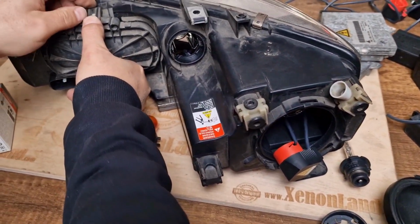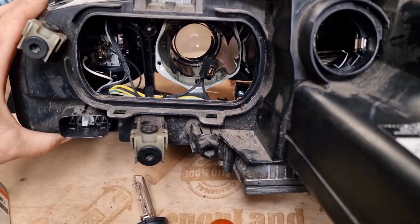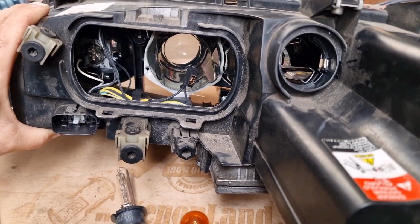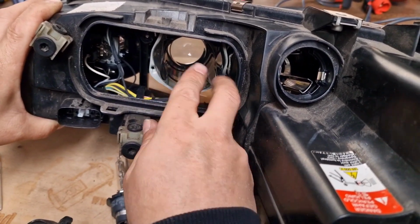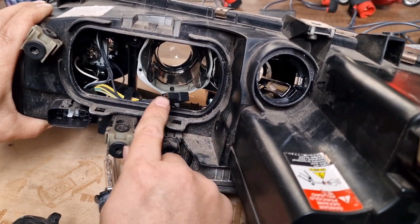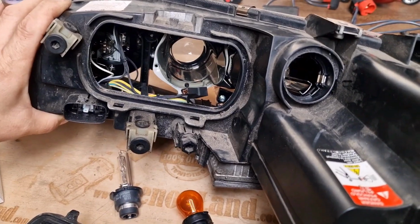And then for the high beam, you have an H1 bulb which is located inside the headlight, as you can see. I will not pull it out, but it's H1, one of the most common, the oldest type halogen bulbs. Then if you have a xenon headlight with the integrated fog light, you will have here another projector, a very small projector, which will again be with an H1 halogen type bulb. This one is the version without the integrated fog light.